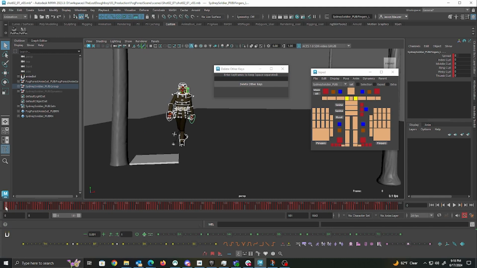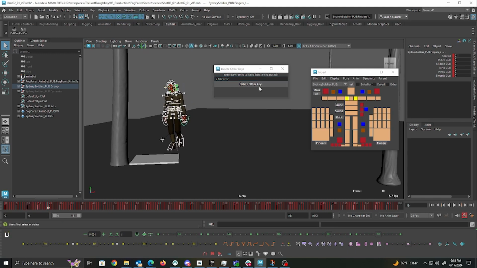So if you go through and you say, okay, each one of these frames. I know I want to keep 0, space, and I know I want to keep 180, which is the last one, space. And then literally you can just come through here and snap through the keys, find the ones that you like, and you don't have to do them in order. 1, 4, 10, space.